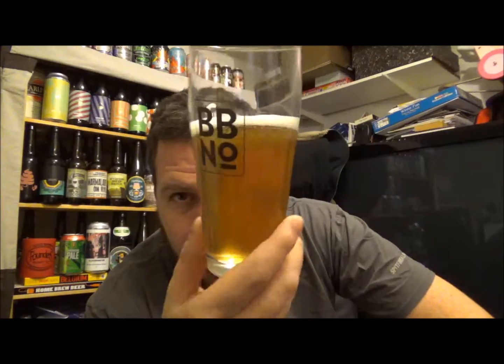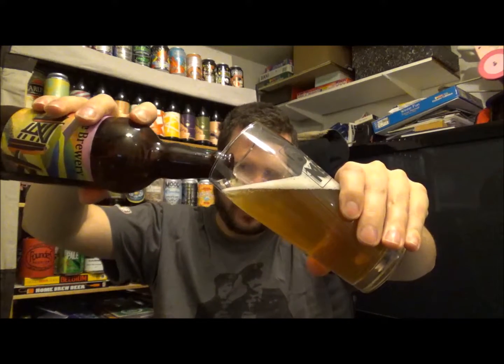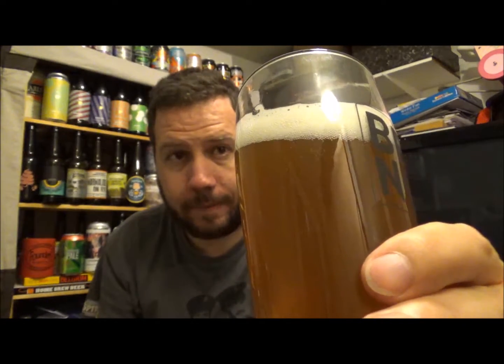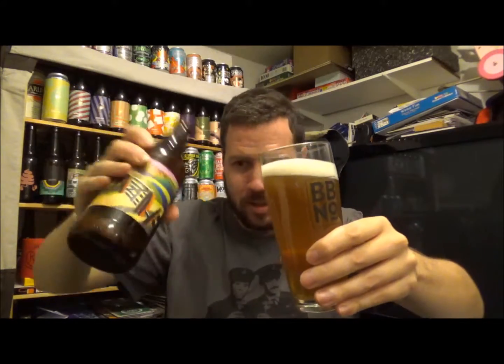But yeah, this is really drinking nice. At 7%, it's drinking more like a 5-something. I'm picking up pear. I'd be really interested to know what yeast is used in this. It's a nice kind of lemony colour. Really got me thinking. The carbonation is just rolling up there, almost like a Saison kind of — or I don't know if it's a Belgian, no I wouldn't think it's a Belgian. So this is bottle conditioned.